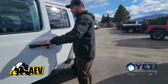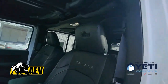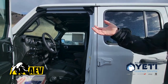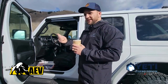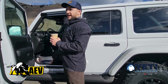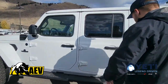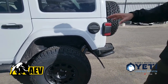On the headrest you can see the AEV logo. This one's got a painted black hardtop interior — typically the interior of the hardtop is white. Seeing it in person, you don't want to spend $20,000 on the outside of your vehicle and hop in and have it feel like a normal vehicle. It also cuts down on fingerprints from handling your Freedom Panels, and reduces glare inside. Probably one of my favorite things we offer. In the rear it's the same terminology: frequency-tuned, triple-rate springs and the remote reservoir shocks, specific to the rear.